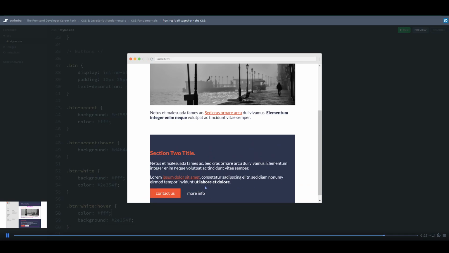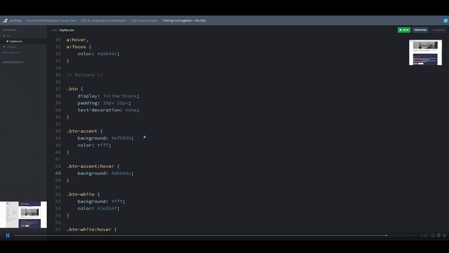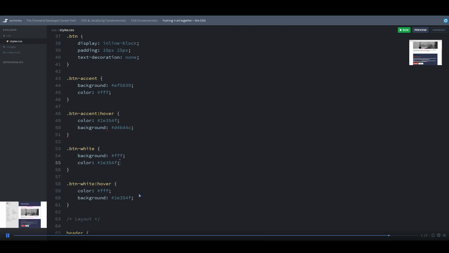I have my hover. I put a dark background on that, but I guess that was a bit of a mistake. I wasn't thinking about that when I got to there. So let's go and fix that a little bit. And so my button accent, let's give this a color of our dark color so we can actually see the text in it. Instead of that dark background on here, what I think I'll do, it was white. I'm going to give it 999, which is like a light gray.